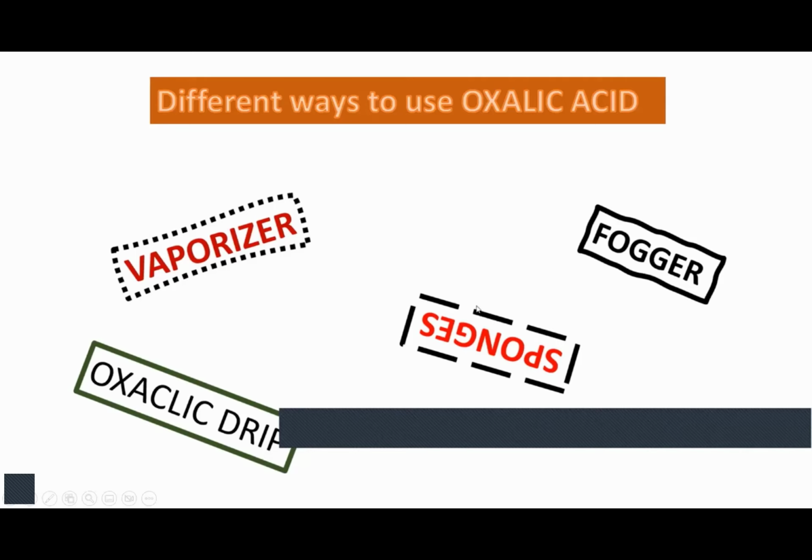The oxalic acid crystals are heated, turning into a vapor. Actually, it turns into a liquid, and then it turns into a vapor, and then it penetrates the hive and has a very high efficiency against the mites. They say it's a 99% kill. That's what they used to say. And Cayman Reynolds is saying that probably now it's about 80%, but that's still pretty good.